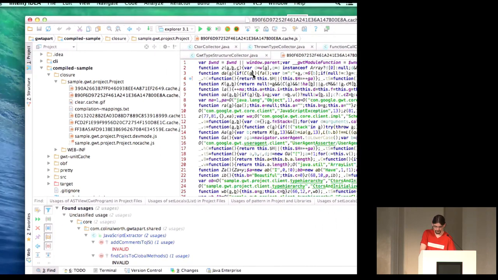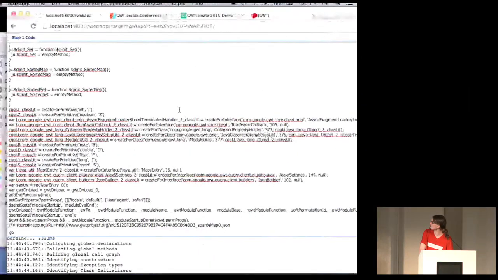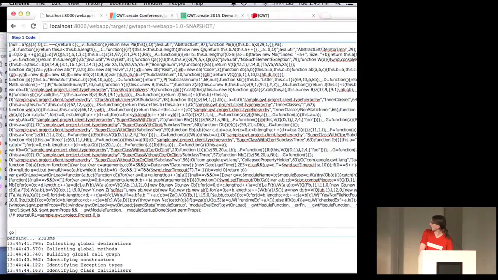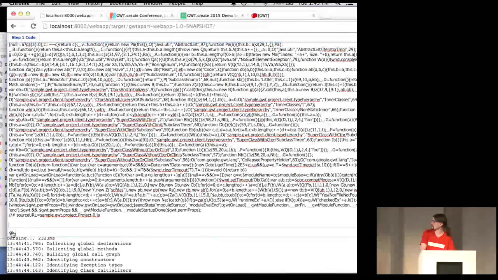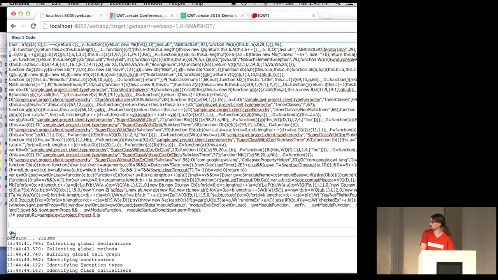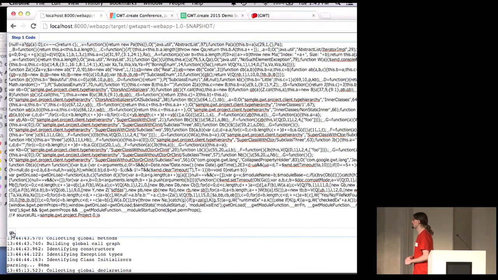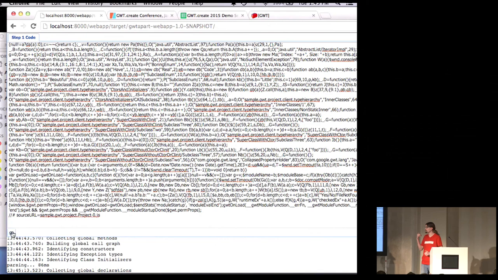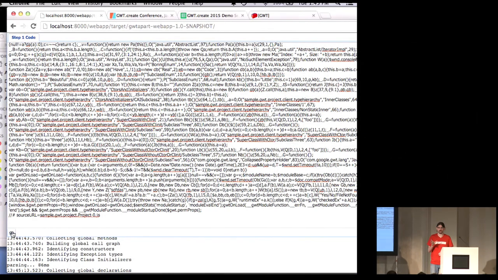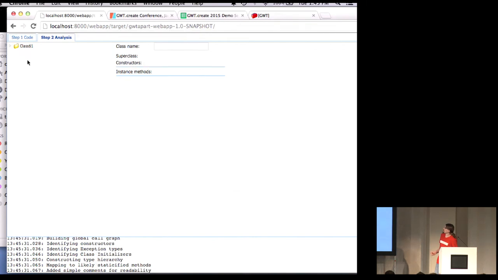Okay, so this is a simple, very small app that's been run through Closure. It takes a little while to paste such a giant chunk of JavaScript into Chrome. It doesn't really like it. And while this is actually not that big, it does take a little while to go through and parse this stuff here. If you put 3 or 4 megabytes into here, you can expect it to take upwards of a minute to go through. I have my theories as to why this is the case, but I'd love someone else to take a look at why this is so much slower than the JVM. It's a matter of seconds, if even a second there. There we go.